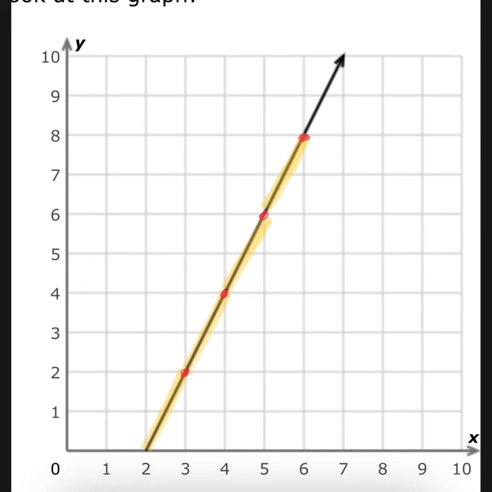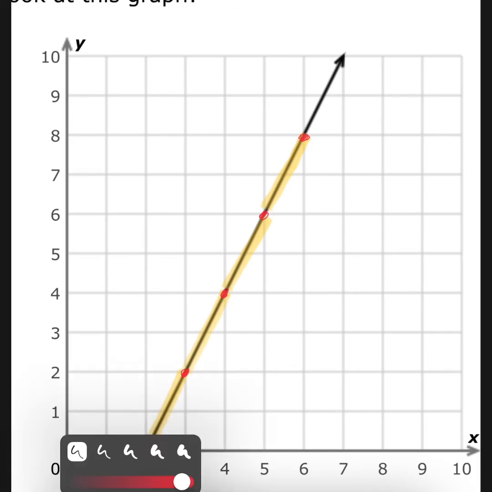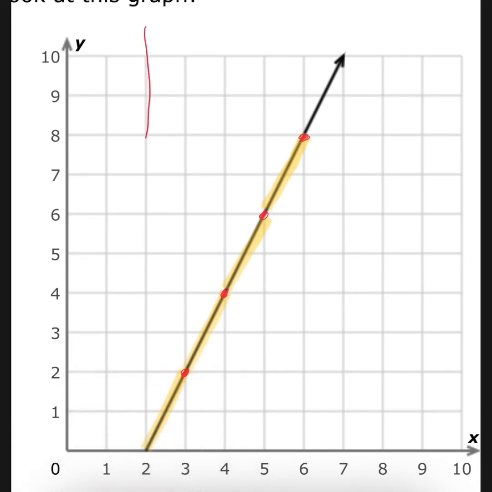And so then what we're going to do is make our table, with our X's and our Y's. Okay, so let's pick a couple of points. Let's go with this one and this one. Doesn't matter. You can pick any 2 points you like. Okay, and I'm going to write my X value. So 3, 2. These need to be side by side. So 3, 2 goes in my table.